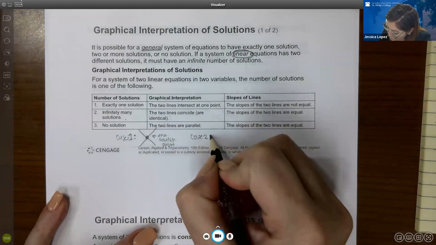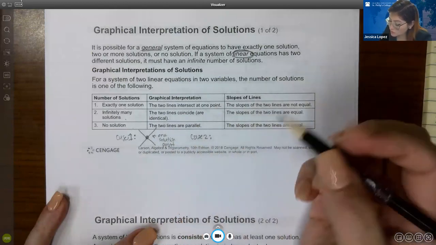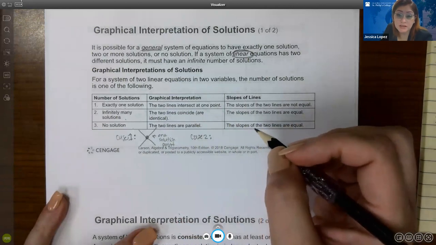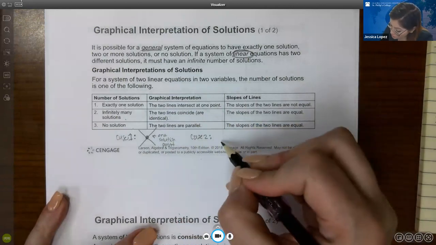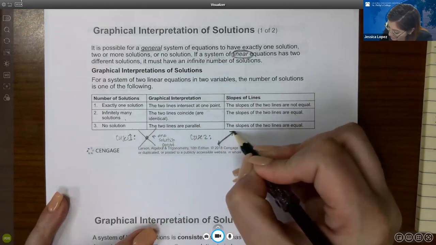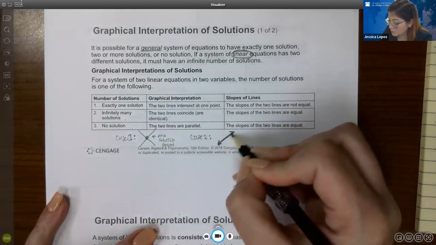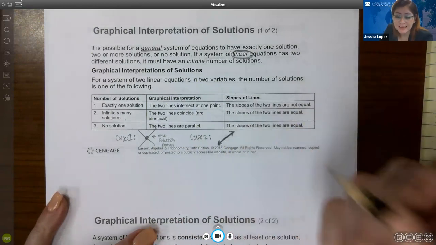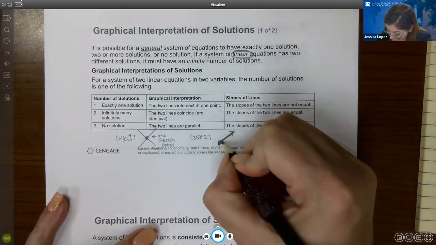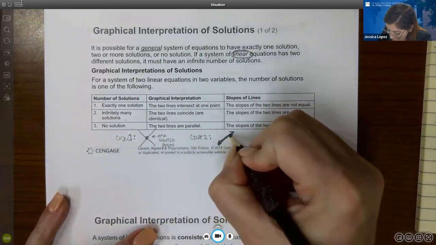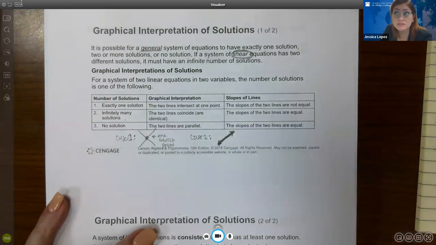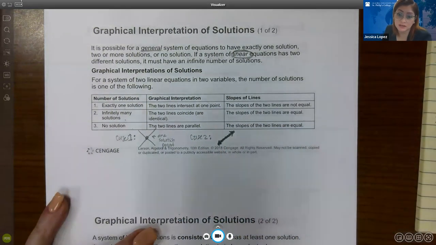Case two is that the two lines coincide, which means they are identical. Most of the time, that means one is a constant multiplier of the other. So you have one line, but it's actually both, just one on top of the other. In that case, where do they intersect? They intersect everywhere. They intersect here, here, here, and so on and so forth, all those solid dots creating that solid line, okay?